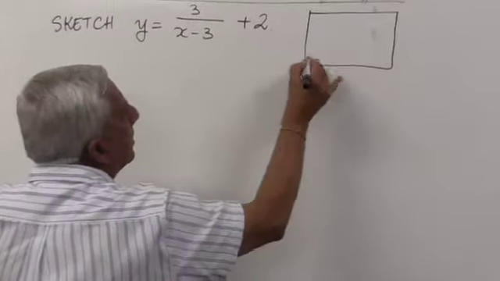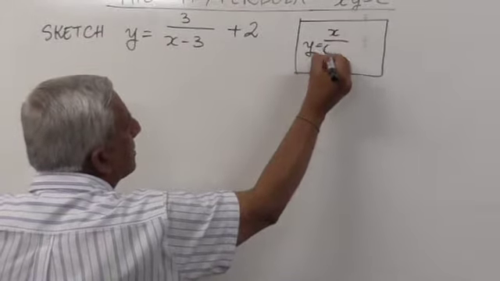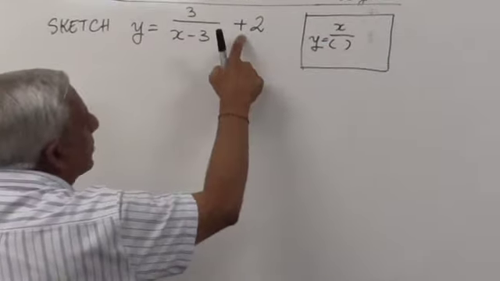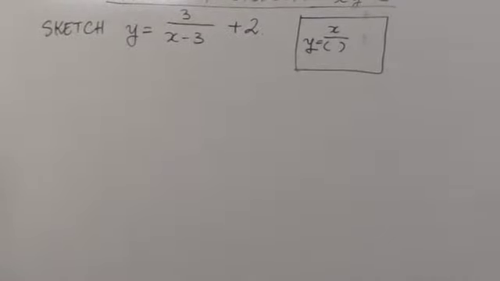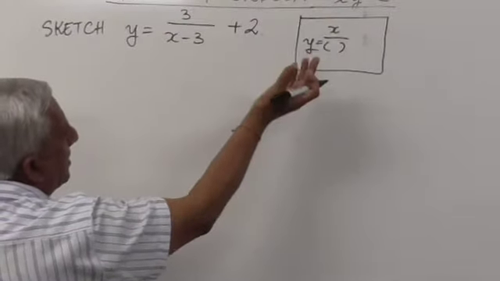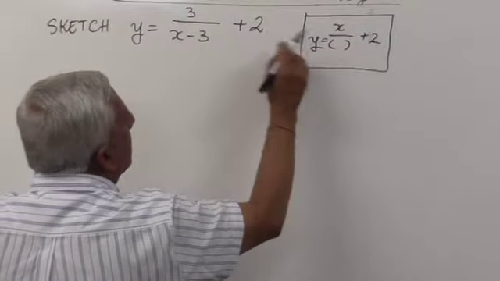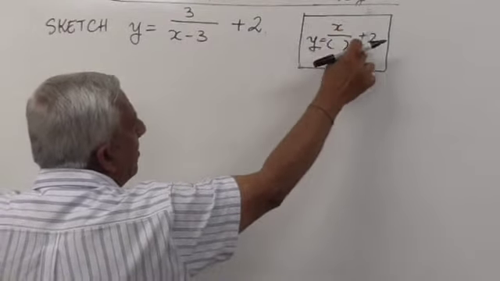So you can see that this is also a hyperbola because it is something like y is equal to x over something. And this, of course, you know from your parabola, is a vertical shift. The graph has moved 2 units up, but doesn't matter. You can see the format. It's like a parabola, x over something plus 2.